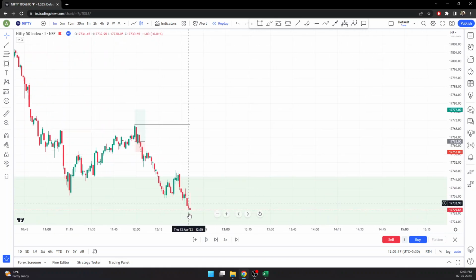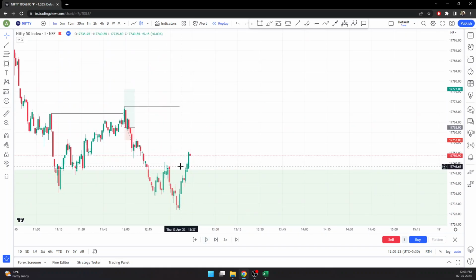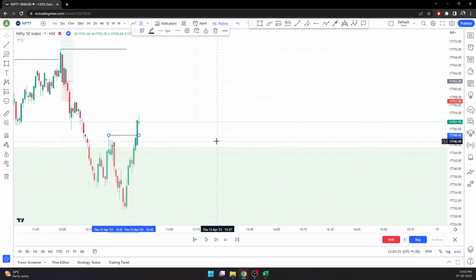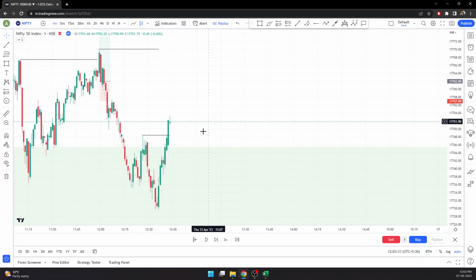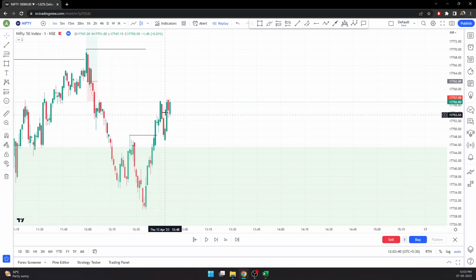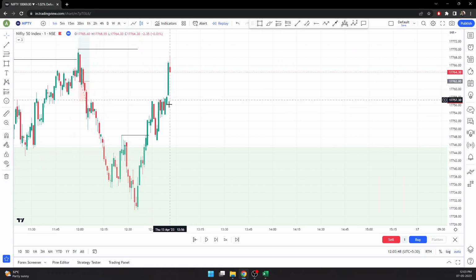No, it is still coming back to the selling. So this is what we see now. We see some structure break here, earlier swing break, and this is the very strong bullish move. So this is what we were expecting, and let's see if we can get any entry. Broke this level. This is the swing. Let me see if it can break this level. Yes, it broke this level.